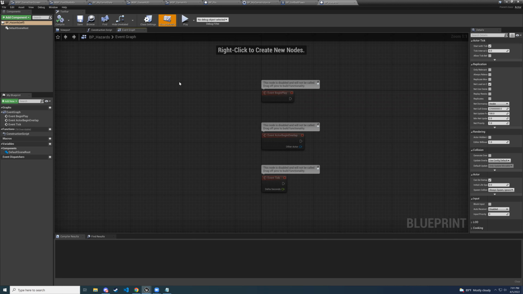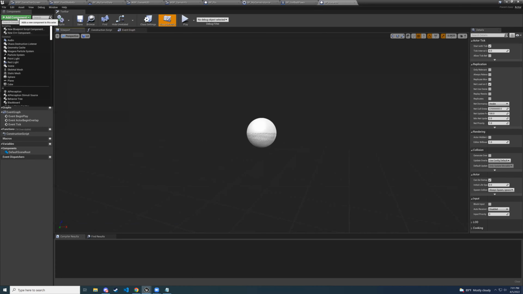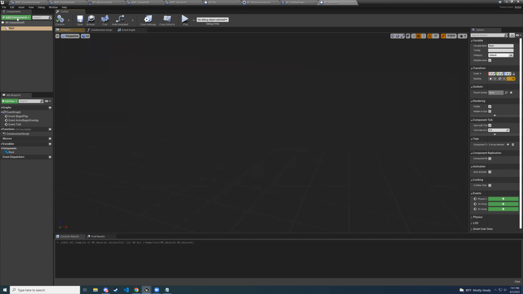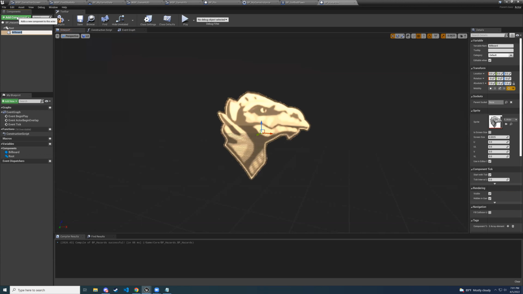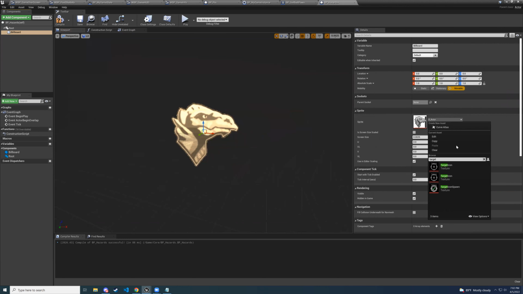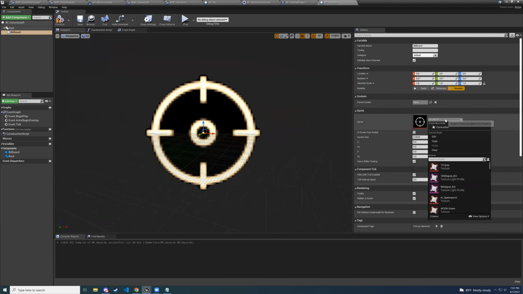So let's see, what do we want to do? You have to forgive me because I gotta look to see how we're doing it. So we want to go to our viewport. The first thing we want to do is get rid of this sphere. So we're going to do scene, a scene unit here, our utility. We're going to change it to root. Replace our default scene root with that one. Then I like to add a billboard because it's kind of hard sometimes to select a spline. So just call this billboard. That's fine. And we'll change it from our nice raptor to a target. That's fine. Actually, I like the other one.